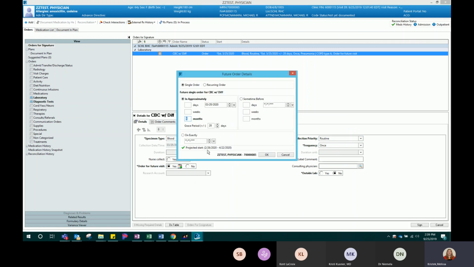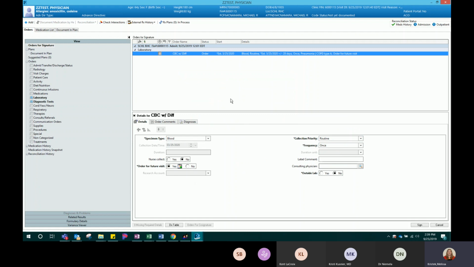When I look at this, my order is going to be active a month before and a month after for my patient to come get that test from 3/25. And then I'm just going to go ahead and click OK. Now, maybe I had multiple tests on this screen that were all going to be done within 6 months. I can left click on this test and pull and highlight them all and fill out that calendar once.